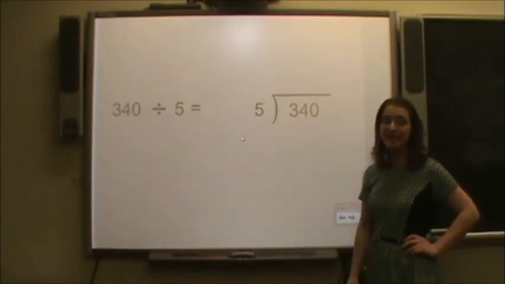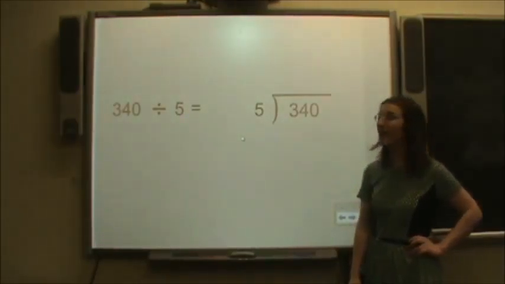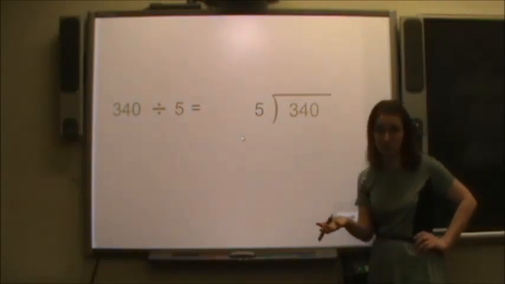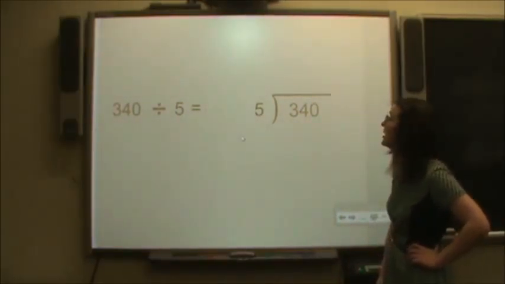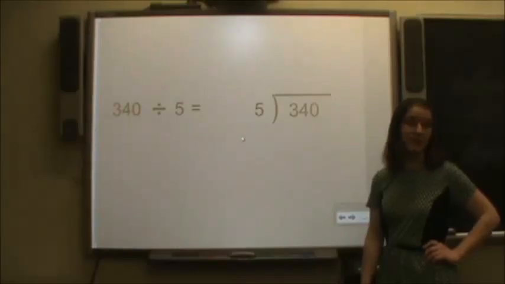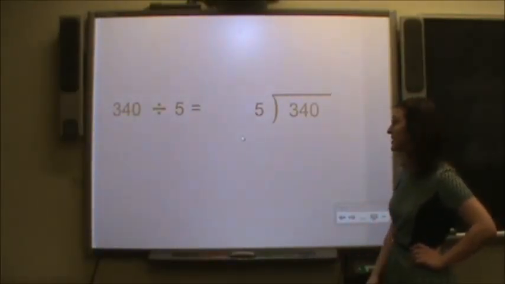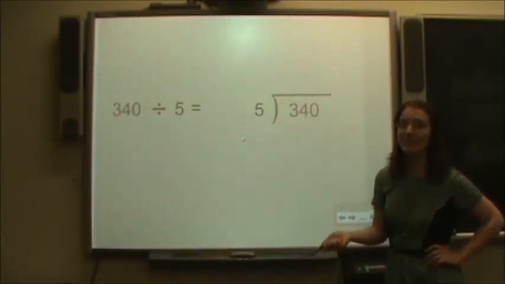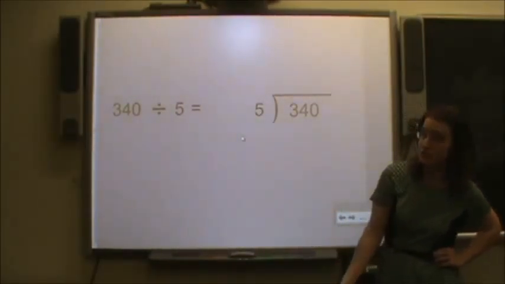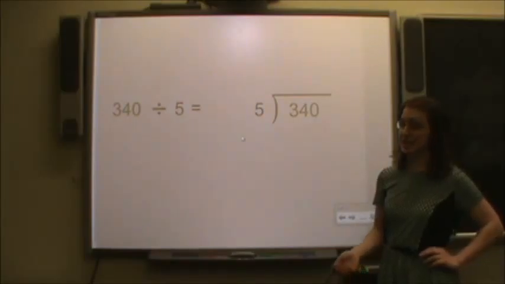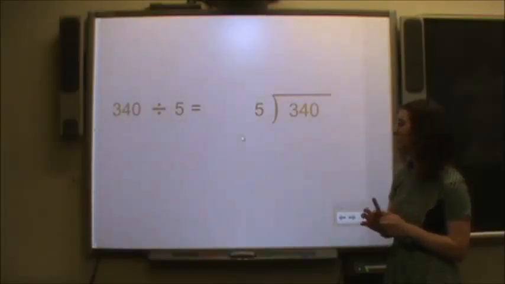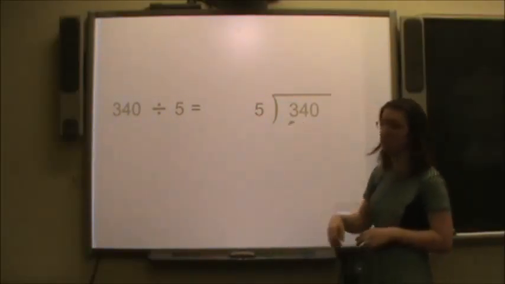The first thing we're going to ask ourselves when we do the traditional algorithm for division is how many times does 5 go into 3? So we're really asking 3 divided by 5. What does that equal? Well, we don't know because it doesn't have a whole number for an answer. And what I'm really asking is how many times does 5 go into 300, which we could answer. But we're going to work with that later. But this is technically a 300 that we're talking about.